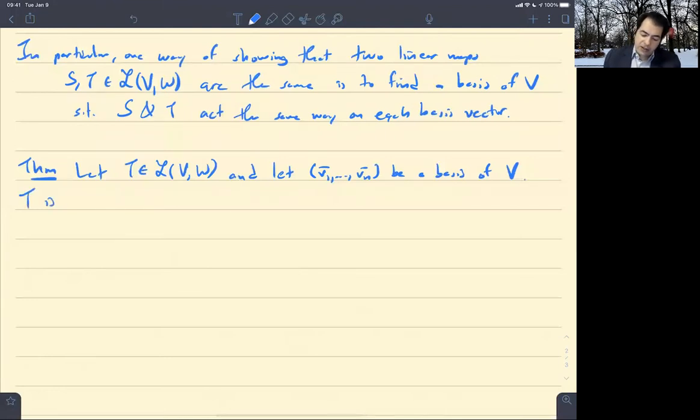Okay, then T is an isomorphism. Right, so remember, an isomorphism is an invertible linear map.